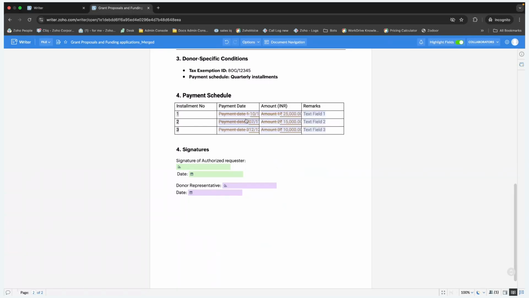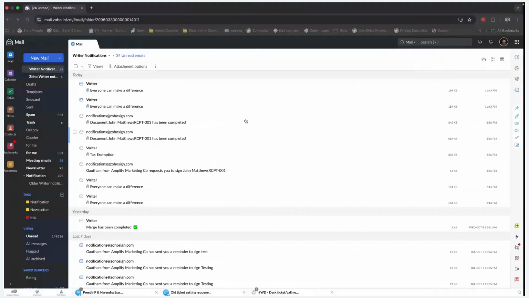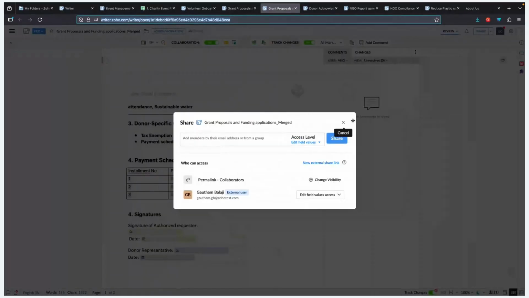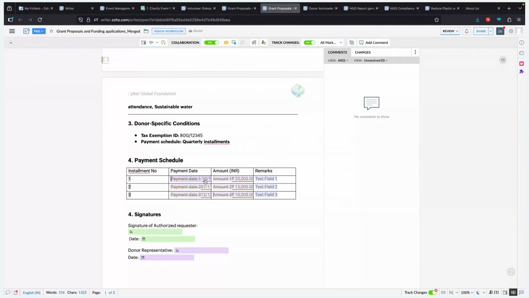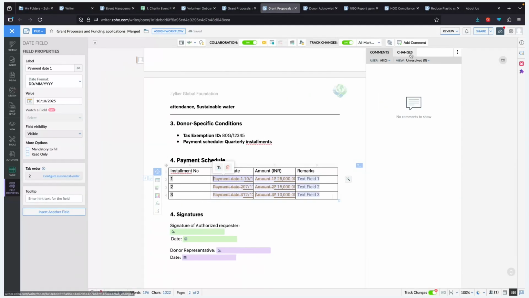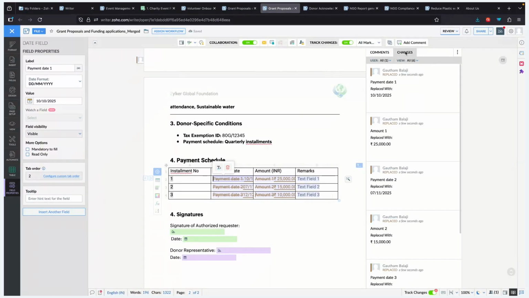As you can see, since I have enabled track changes, the information is not completely added. So this is how collaboration works with the fillable fields. Now I'm going to the owner of this document, where I can see all the information. I'll go to the review tab and click on these changes. So yes, the payment date is going to be tomorrow. Yes, I accept that. Once I accept, you can see that the date has been accepted.